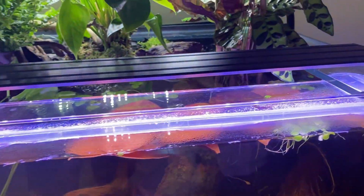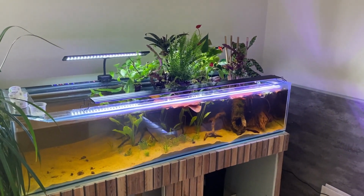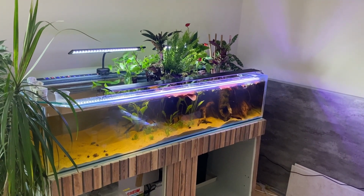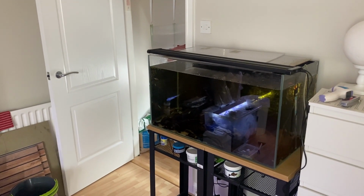The cocoa pot is not yet sinking, it's somewhere up there. Yeah, so that's where we are at this stage, and I will let the tank cycle for a day. I will let all the plants settle down before adding fish from our temporary holding tank in here.